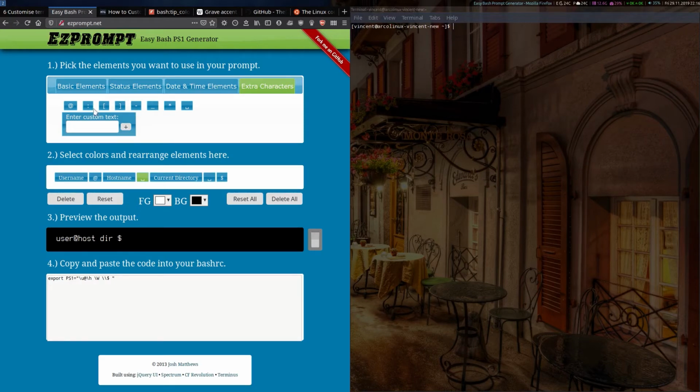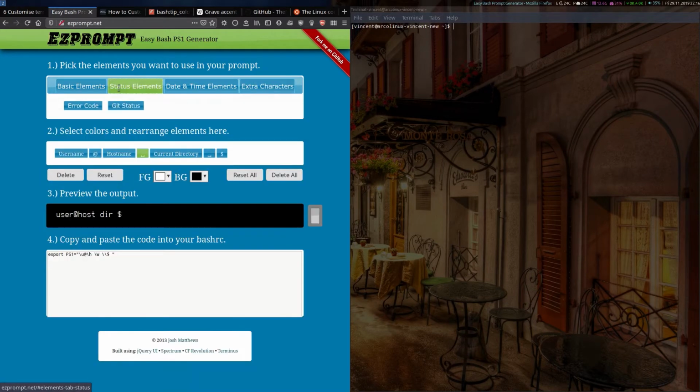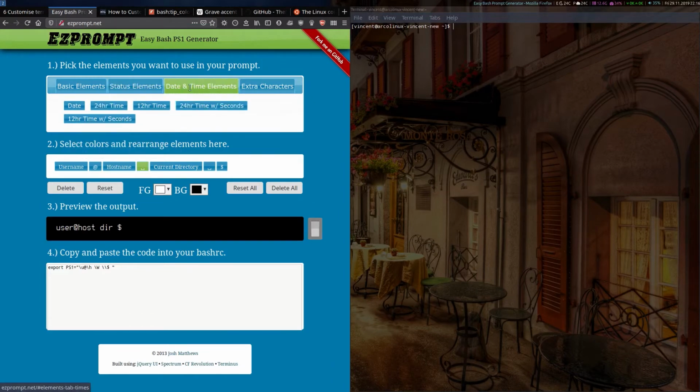Now there are all these other different characters you can add to differentiate the different elements you have in your bash prompt. There are a few other things you can add. You can add the last error code of the command that you ran. You can even add the time and the date. So let's, for example, add the date. Now let's put it at the end there, but I don't like it there. Maybe we'll put it just before the space there. There you go.